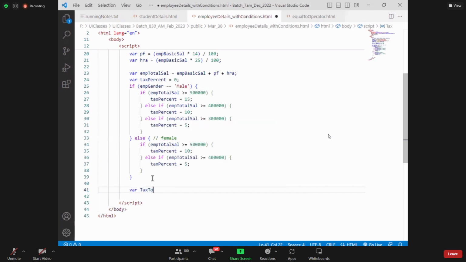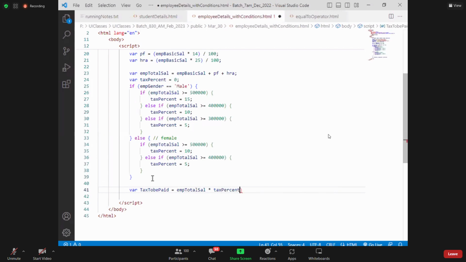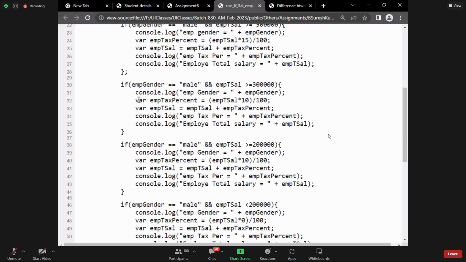Where tax to be paid equal to EMP total salary into tax percentage divided by 100. Done.